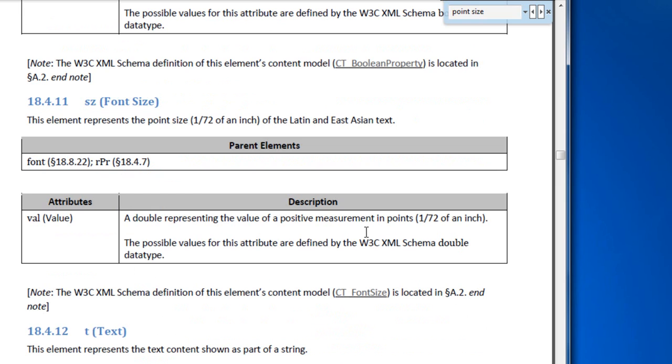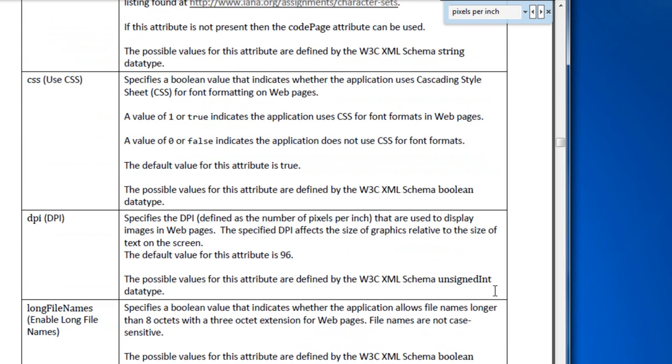And if we drop down to section 18.4.11, we can see that point sizes are 1/72 of an inch. One more point about conversion of point sizes to pixels is that for the purposes of sizes in OpenXML, the DPI is 96.